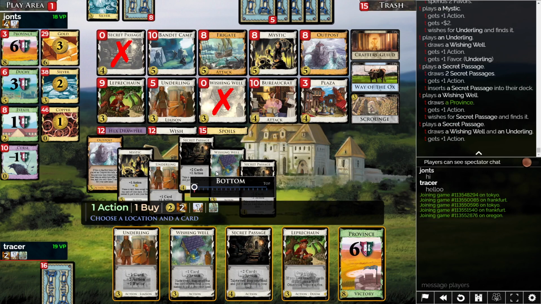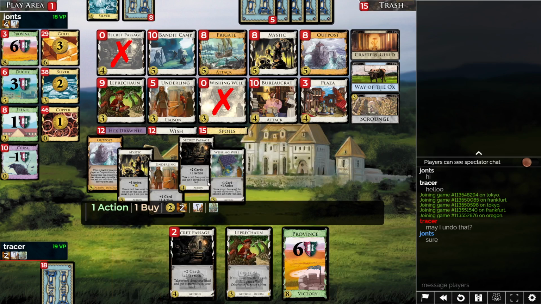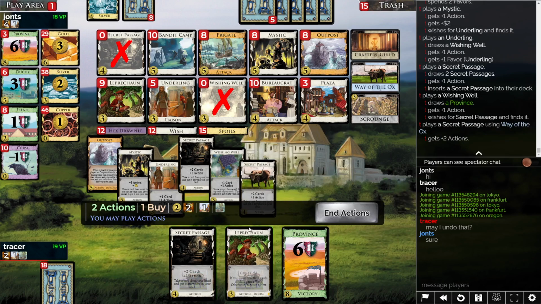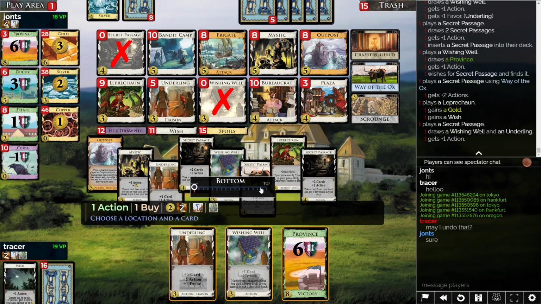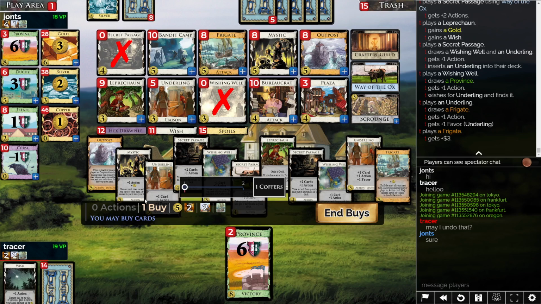So if I want to play Leprechaun, it has to happen here, and it's not going to. So, oh, that was dumb. I forgot about Way of the Ox. Okay, so because I have the 4 for scrounge if I need it. So this is 5, 7. Underling right there. Frigate gets played.